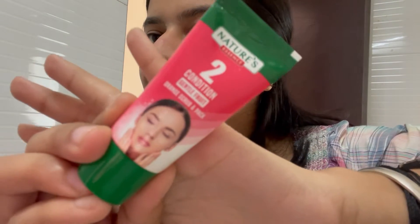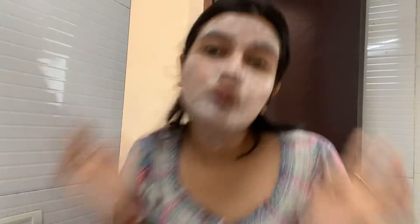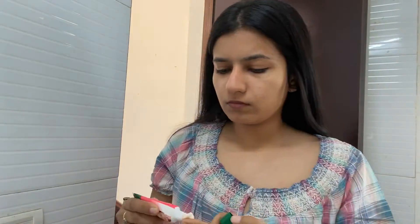The third step is conditioning, which you apply for three minutes and massage in upward strokes, then leave it for five minutes. This will clean your pores and remove dust particles. After washing it off — just look at that glow! My pores are clean, my face looks clearer, shiny, smooth and soft. It definitely needed some cleansing — compare it to the start of the video.